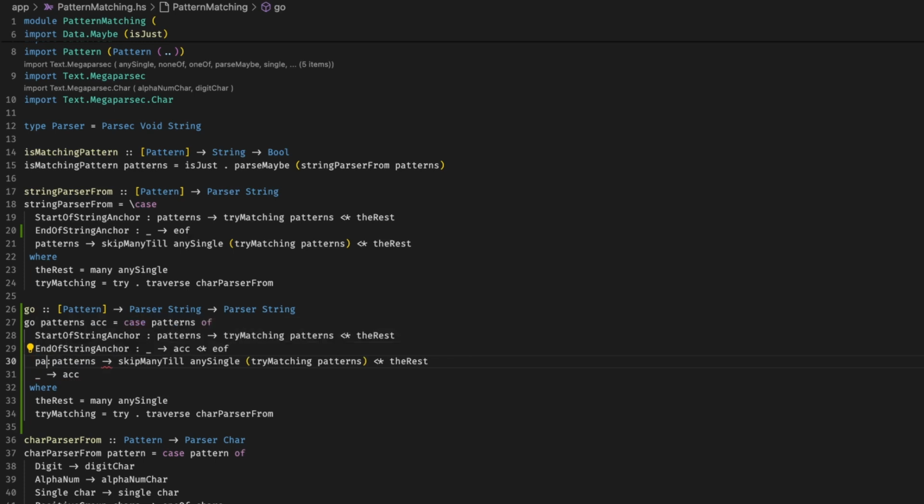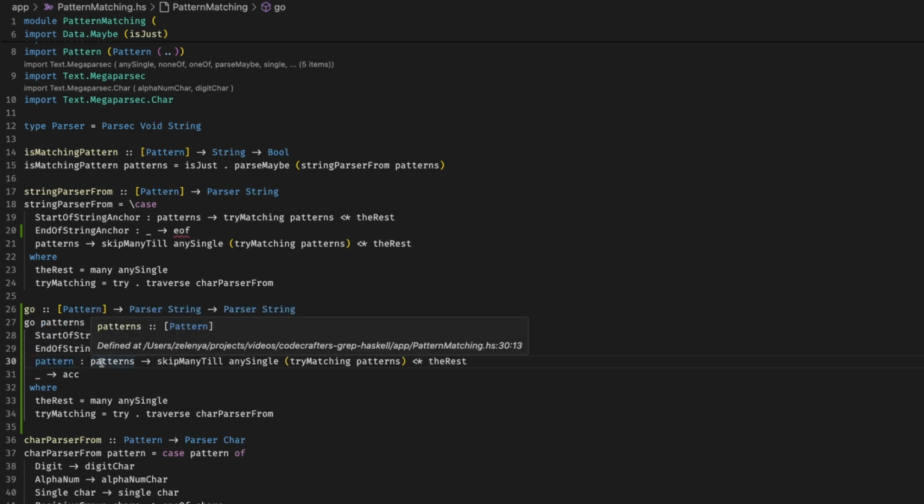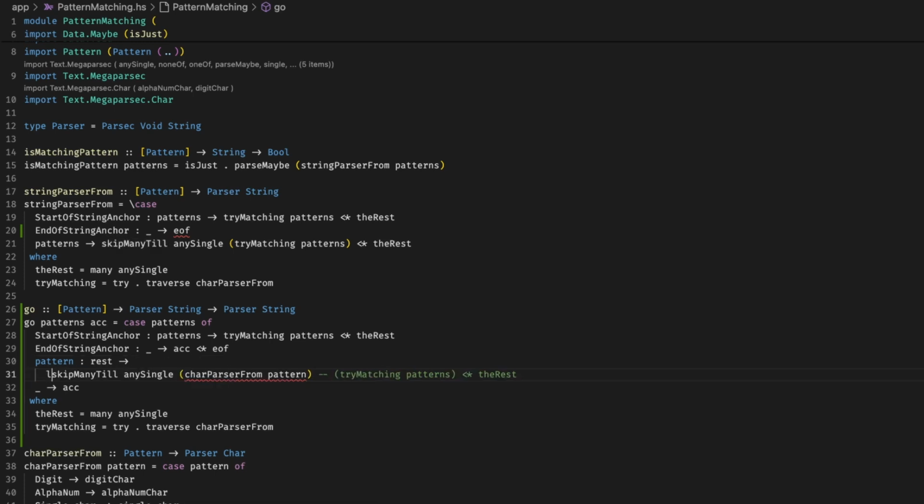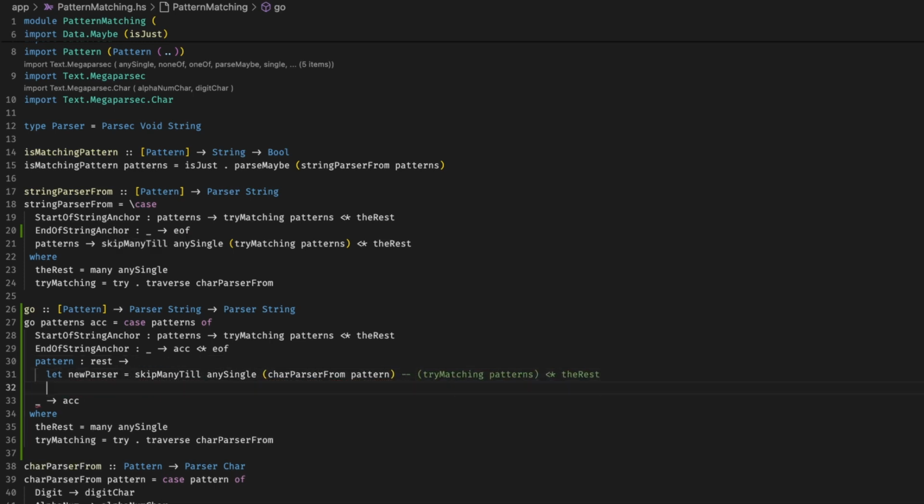In the case of the rest, we skip many till like we did before, but instead of passing the whole traverse and tries, we just parse one specific pattern. We get what we need out of it, and then we need to continue. We pass the rest of the patterns. We need to combine the new parser with the accumulator, which is parsers and parser, which we need to lift with lift a2, and switch accumulator and new parser.